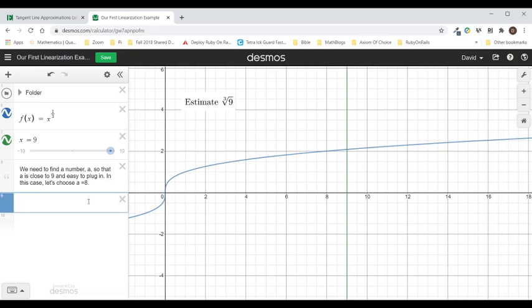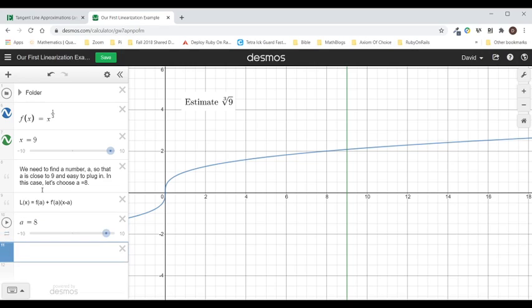The idea is we want the tangent line at A equals 8. So what I'm going to write down is our formula for the tangent line again. Let's make that a little note so it doesn't get in my way. What do I want here? I want a note. And how about L of x equals f of a plus f prime of a times x minus a. So we already said, well, how about if I write down a equals 8?